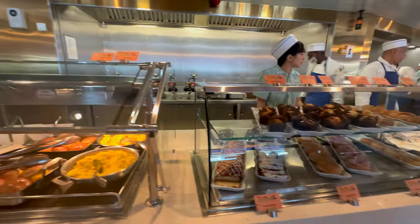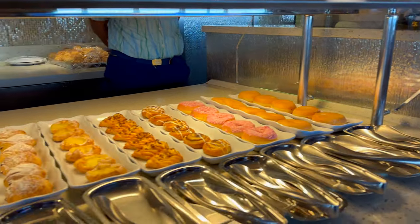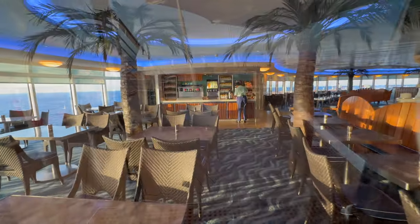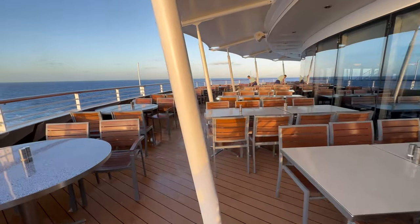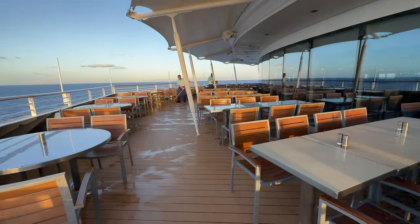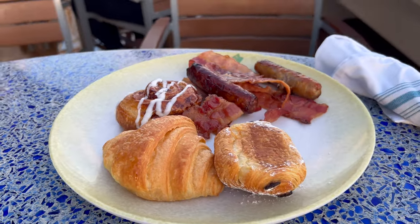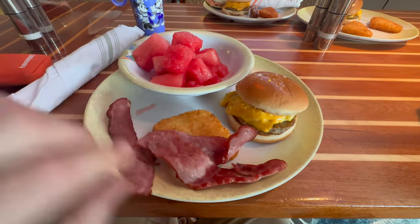There are lots of different pastries, eggs, and anything you could want from a breakfast buffet. The issue at Cabanas isn't so much the food as the amount of space — it feels a bit too crowded with the ceiling a bit too low. There is space out back behind Cabanas, and if you can find a seat outside it's far preferable when the weather cooperates. Here's an example of what we had: omelettes — not freshly made but ready-made — hash browns, watermelon, and a parfait. Also a sausage and egg McMuffin-style item, which was really tasty. In general Cabanas is fine.